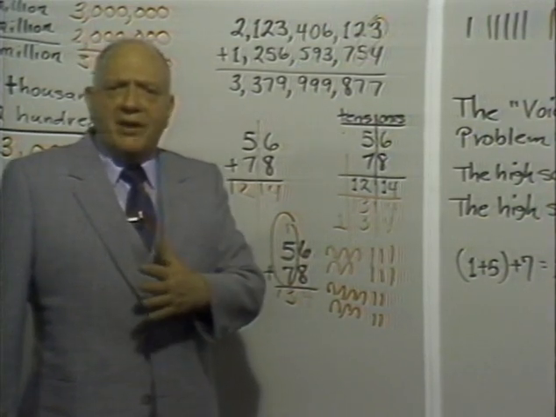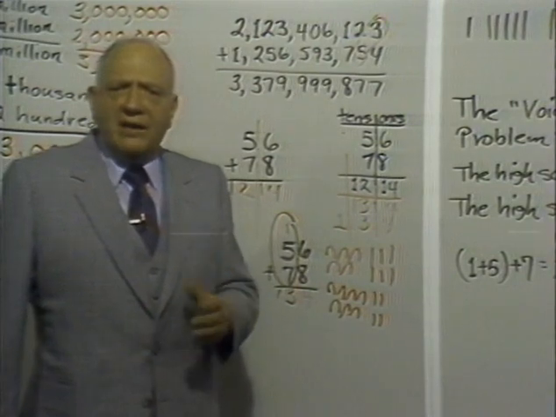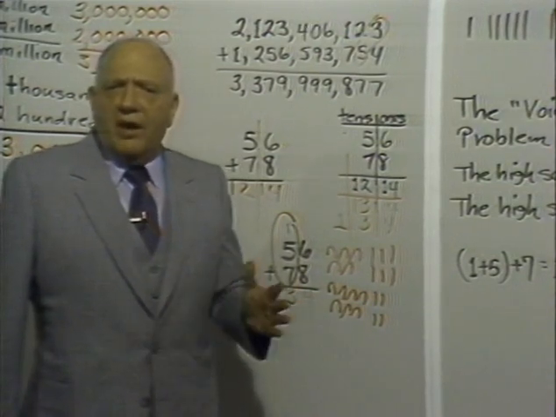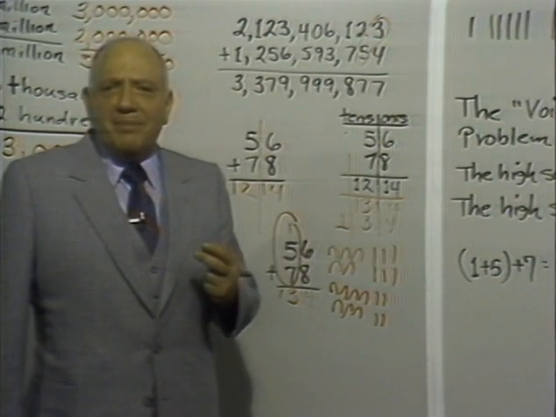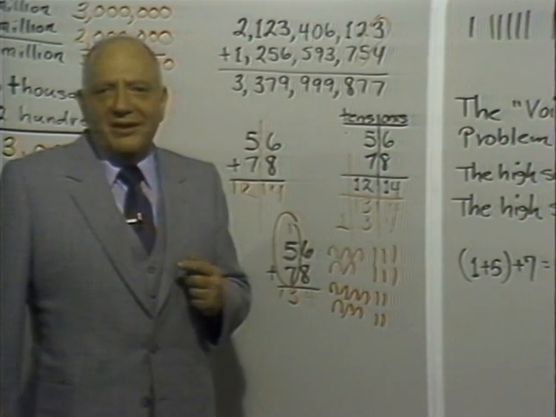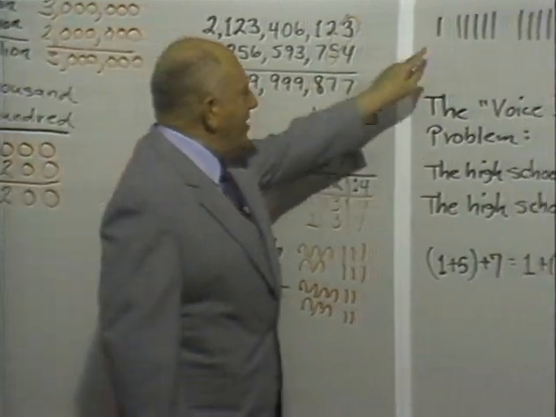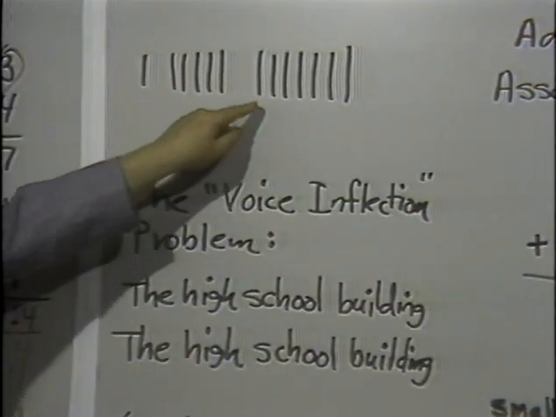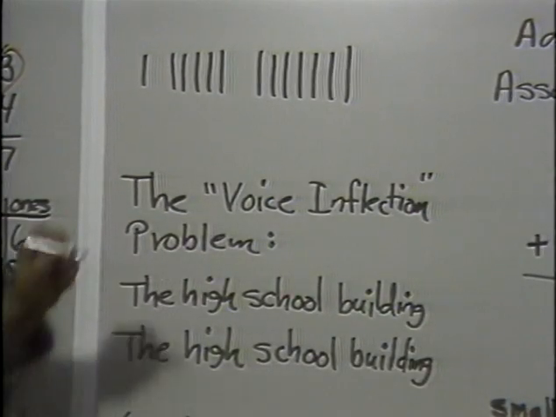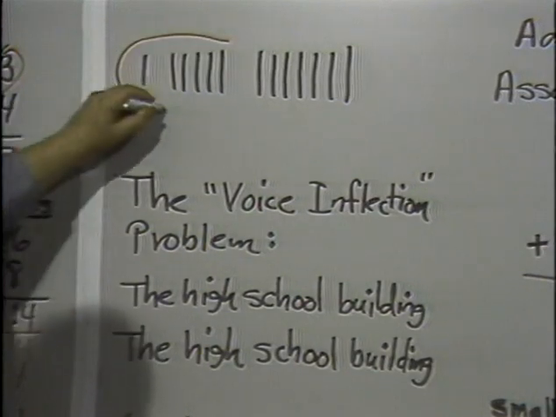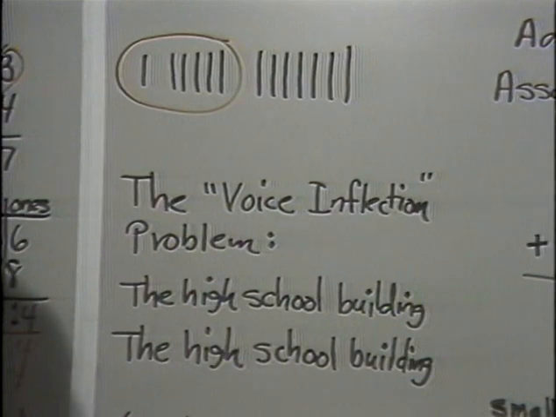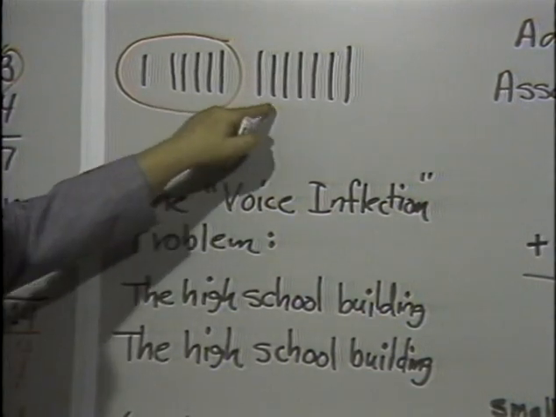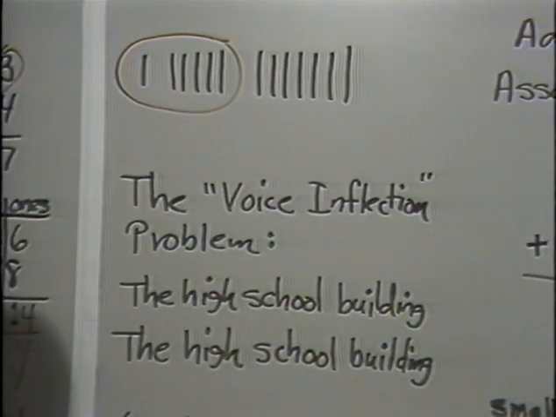In other words, no matter how many there are in the room, I can test for height, for age, any one of a number of properties simply by doing what? Looking at people 2 at a time. You see, let's take a look at this over here. You see, here's 1 plus 5 plus 7. And all I'm saying is, if I visualize the 1 tally being pushed together with the 5 tallies, that would give me what? 6 plus the 7, which is 13.